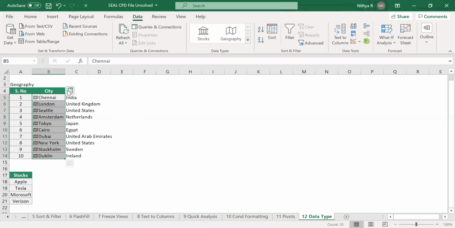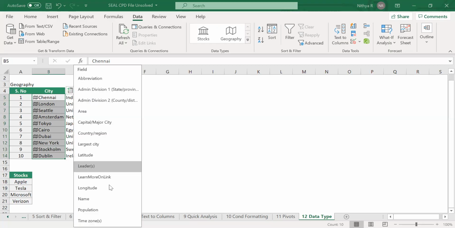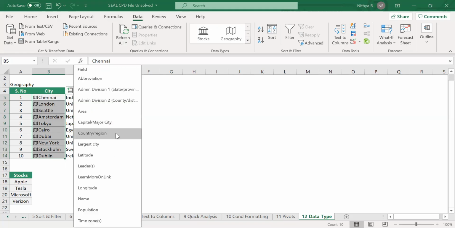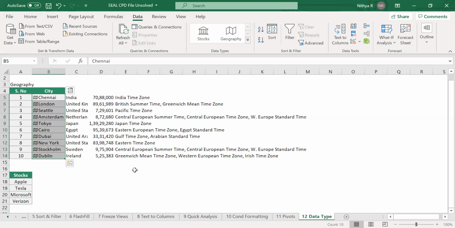Clicking once again, population in each city is given here. Then I'm clicking Time Zones. You can see the particular time zones associated with each city are listed here.